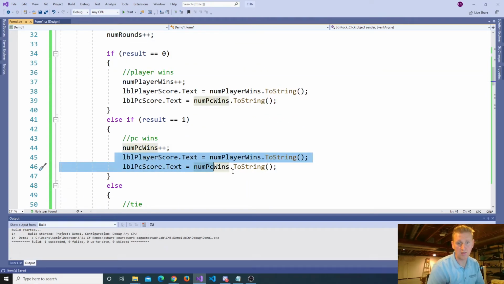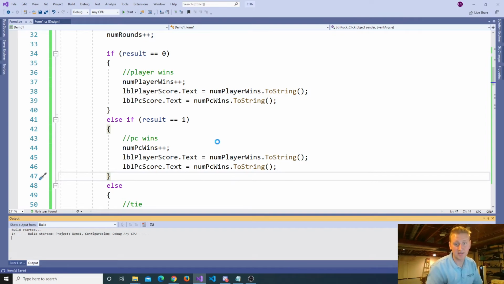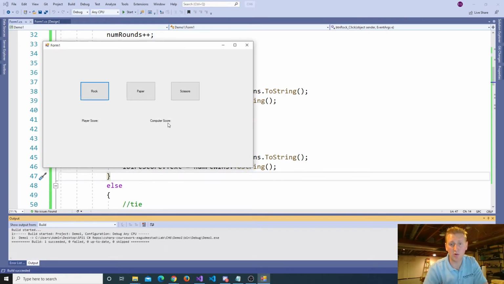Okay. Just run this real quick and see where it's at right now. I just coded a whole lot. I don't normally like to code so much at once. Rock. You could see that neither score went to 1. So probably what I need to add in here is, like, the round is a tie.